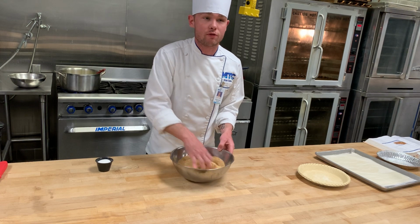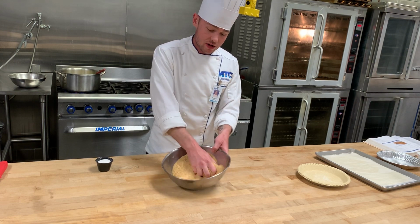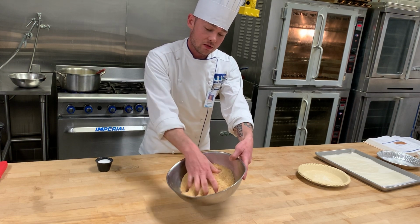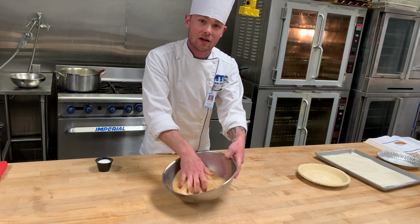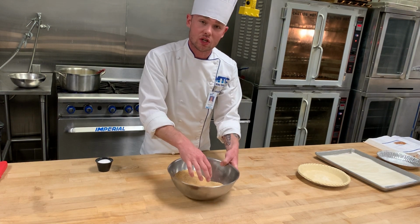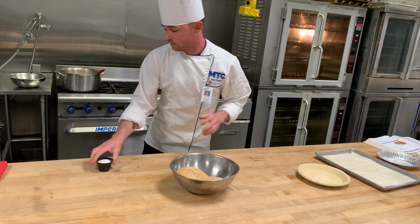What we are looking for is that the crust will come together. So right now you can see nothing, right? Powder. When I start putting the melted butter in, it will start to clump and hold in my hand. When it does clump fully and holds its shape, we know it's ready to go.